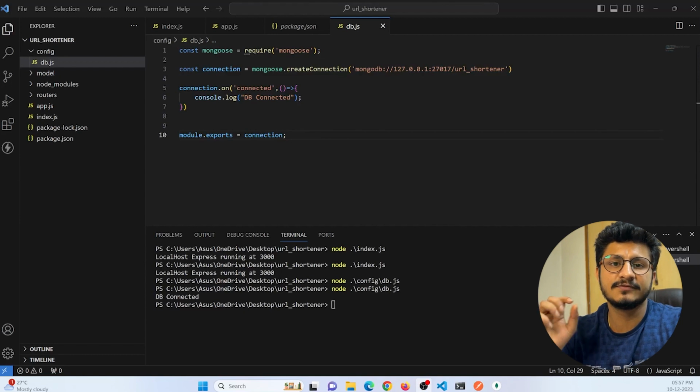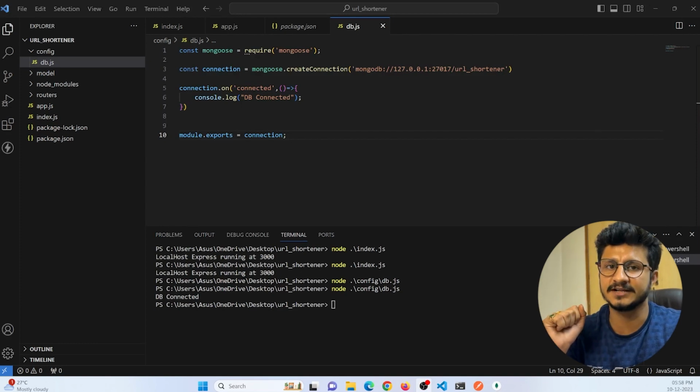So in this tutorial, we are going to learn how to build a URL shortening application in Node.js. In our previous part, we learned how to create a Node.js project, how to create an Express server, and how to connect to our MongoDB database in our Node.js project. In this third part, we are going to build a database schema model for our user database and the URL submission database.